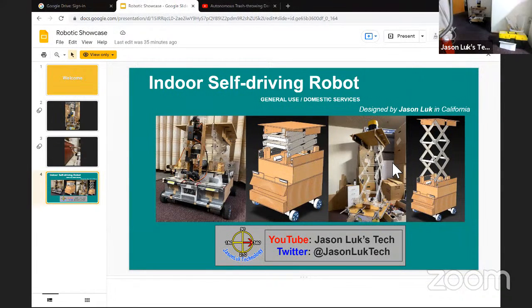The web page is hosted on the robot, so everyone inside the same local area network can access the robot. I'm not using an app, I'm using a website, because if you're using an app, people have to download it, so it will be more complicated. So people can scan the QR code or enter the web page link, and they can access the robot immediately inside the room. Also, since this is a local area network, people from outside the room, outside the Wi-Fi or outside their houses, cannot access the robot. So there is more security on it.